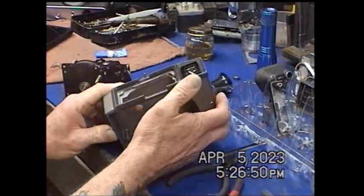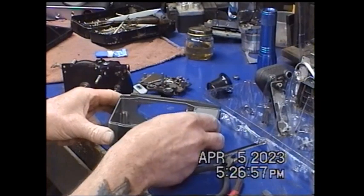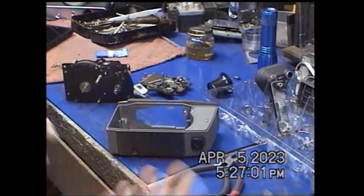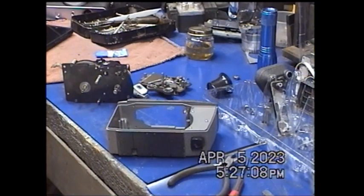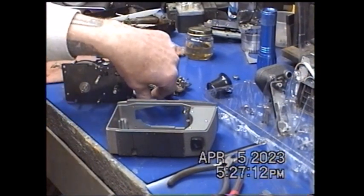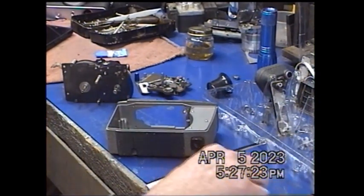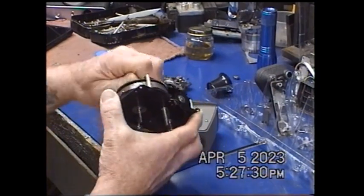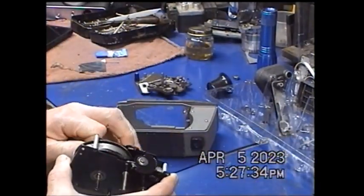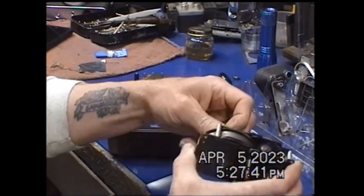So it's like so many other Bell and Howells of this type. The way I did this, kind of accidentally, is I'm going to have to go through this backwards — from this disassembled state to the reassembly. When I took it apart, it didn't occur to me to video any of this until after the fact. So this is actually going to be in reverse order, from the thing in pieces to reassembling it. Moving right along, I've got the guts here and I've already gone through and oiled it.